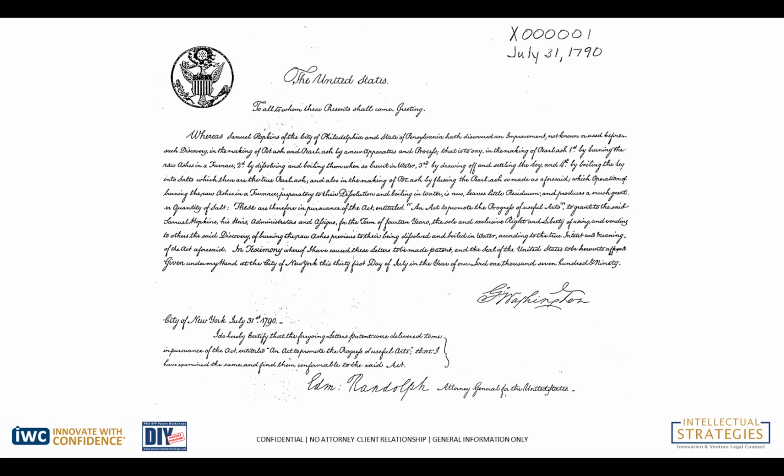This is issued to Samuel Hopkins of the city of Philadelphia, state of Pennsylvania. He discovered and invented an apparatus for making potash and pearl ash. That's what he made. And he described it in just enough detail, apparently, to be able to show that he invented something new and to get an issued patent on it back in July of 1790. We're going to do a little bit more work than this on your patent specification, but I just wanted to show you this. I think it's kind of cool to see that you can access these types of things online.